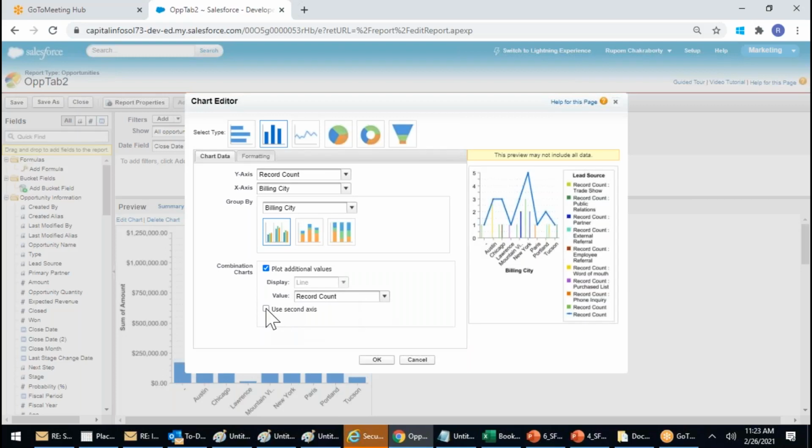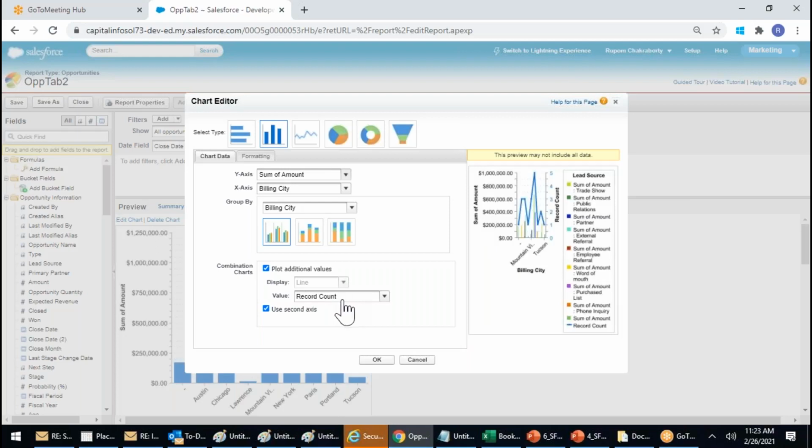Okay, here also I'm getting count, second axis, right? Because in one axis you cannot have both. So I'm taking two axes. In one I'm taking revenue and in the other I'm taking count. One axis revenue, another axis count. Two values. Able to understand? Because I want to group by city only. X-axis city, group by city.